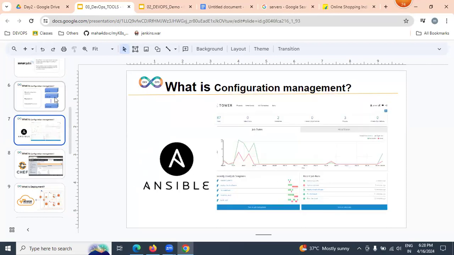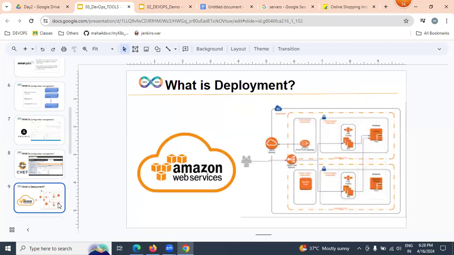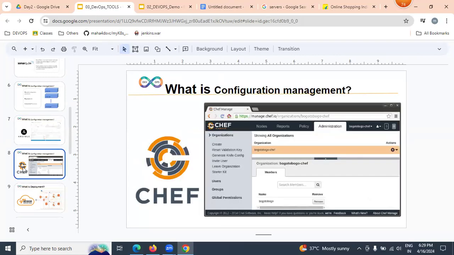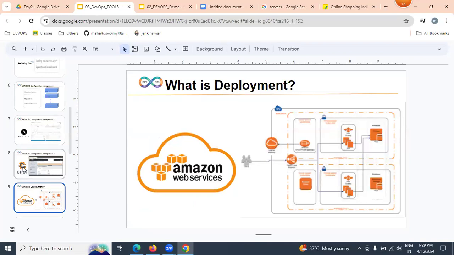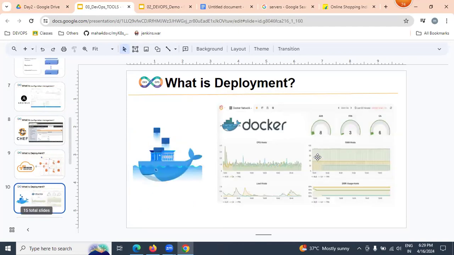But these hundreds of servers, from where exactly can we get them? By helping of AWS. Either we can get a physical, virtual environment or a cloud environment. Which cloud? AWS. By using AWS cloud, we can get hundreds of servers. Those hundreds of servers, we can automate by helping of Ansible and Chef. Got it, very clear. Not only placing our websites on AWS servers, we can place them on Docker containers also.